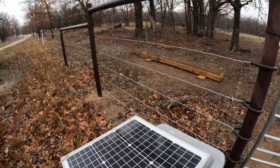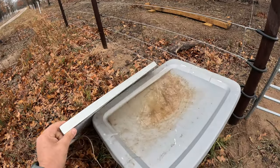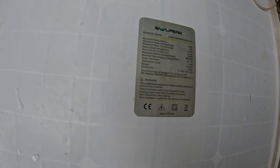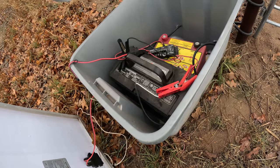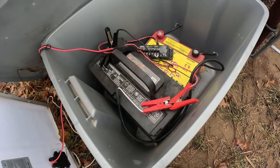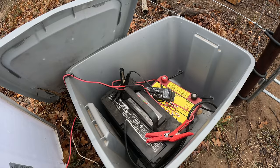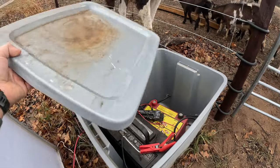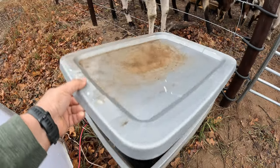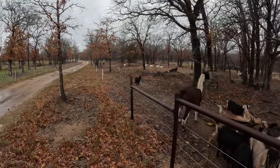As you can hear, our charging system for this high tensile wire fence has been standing up to the weather pretty well. All we've got is a 50-watt solar panel and a battery inside. I've had multiple videos on this — I'll put the link in the comments below on how we actually build it. I just wanted to show you guys it's been doing really well in the elements. It held up when it was negative seven degrees for those three days — it stayed hot.